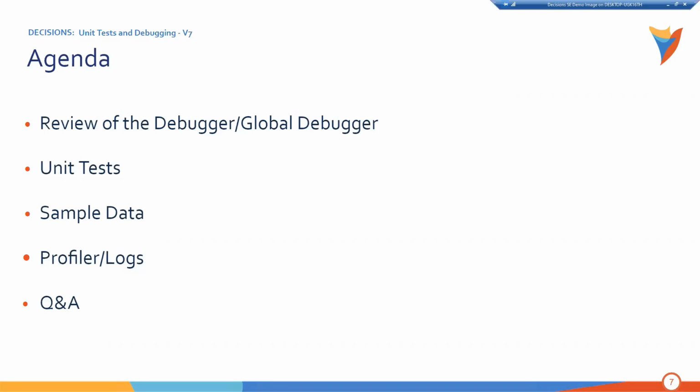Now, sample data is the ability to test data usable across different flows and rules. So you create a data sample which is set across your entire organization, and you can test that sample data across different flows, different rules, while unit tests are specific to a specific rule or flow. It's a very important differentiation between those two that we'll make sure you understand today on our webinar: unit tests are just for a specific rule or flow, and data samples can be used across different flows and rules.